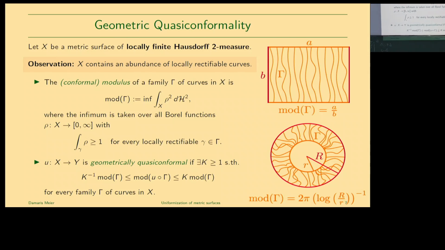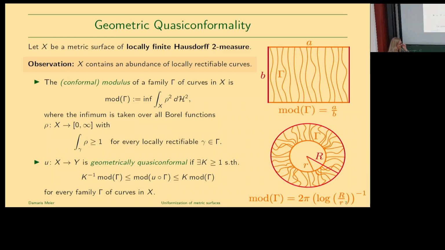So it's just the area divided by B squared. One can actually show that it's not an inequality, but an equality by considering the straight line segments and applying a Fubini type argument and Hölder's inequality. So that is one example that will be important in the following of the talk.